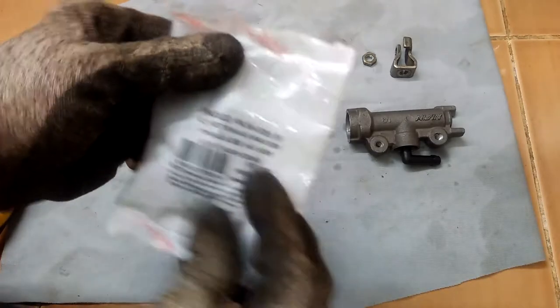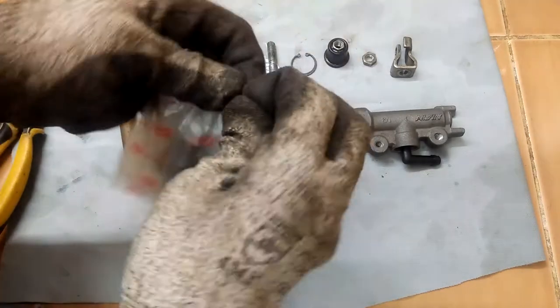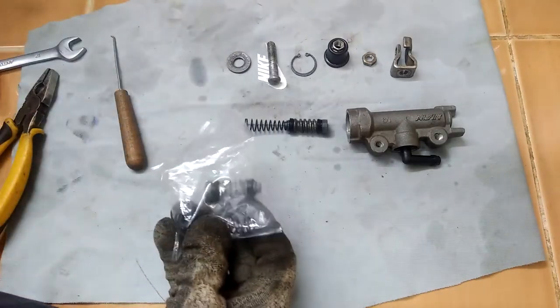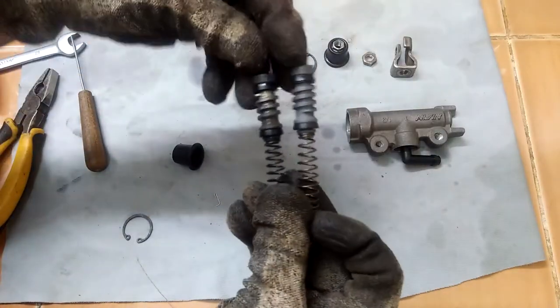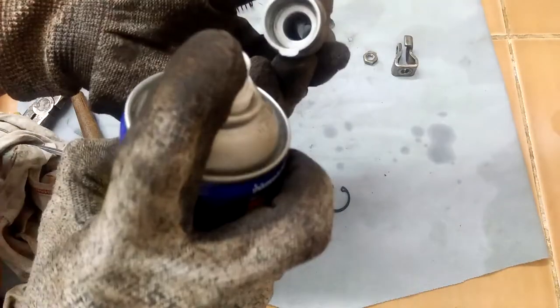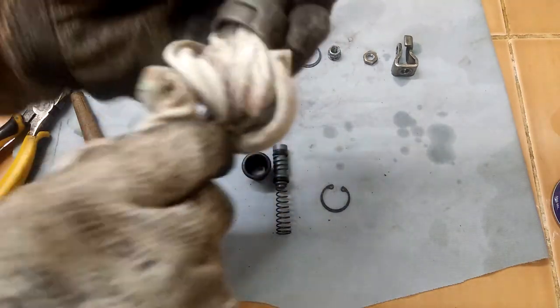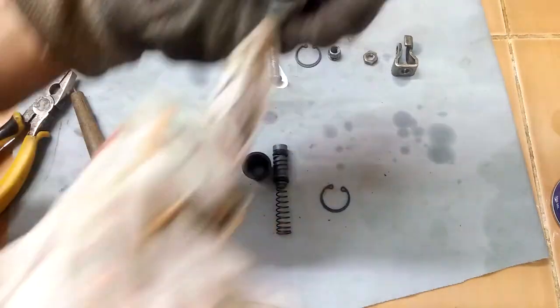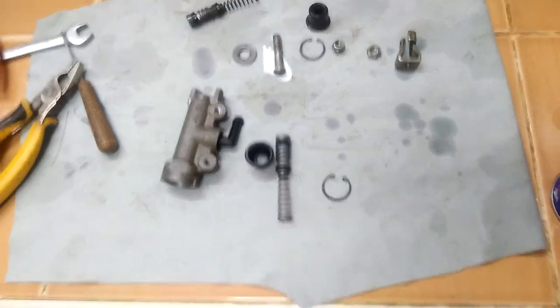To do the repair, we need the rear master cylinder repair kit. This one I bought from the motorcycle parts shop is a generic rear brake master cylinder repair kit. It is not specific to Honda CRF250L, but it will fit several other models. The label says it fits Honda NSR, Beat, Dash, and Sonic — those are smaller displacement Honda bikes. But this kit will work with the CRF250L because Honda is using the same Nissin brand brakes on many different models. You can see that these parts are identical. So if you cannot find a specific replacement part for Honda CRF250L, look for other Honda motorcycles with the same Nissin brake parts.